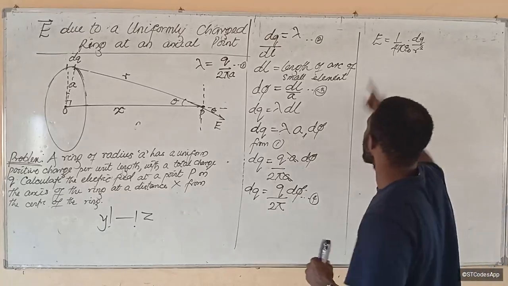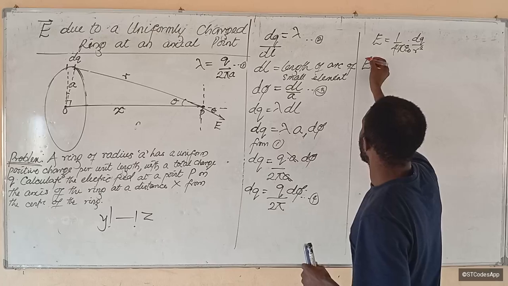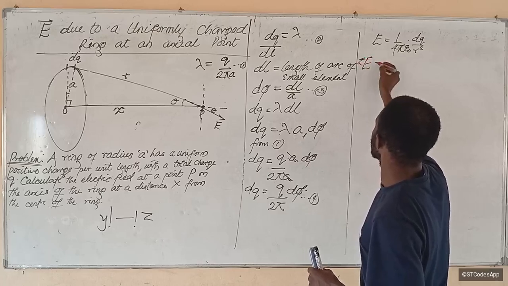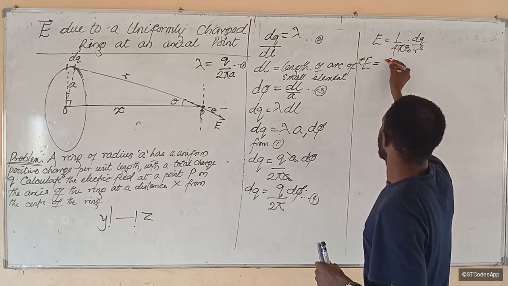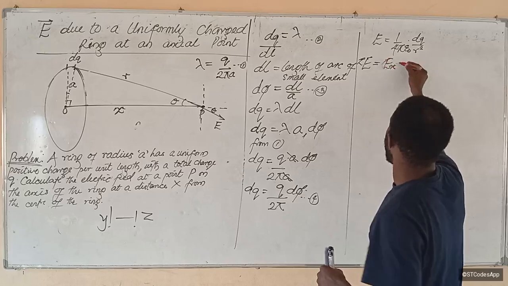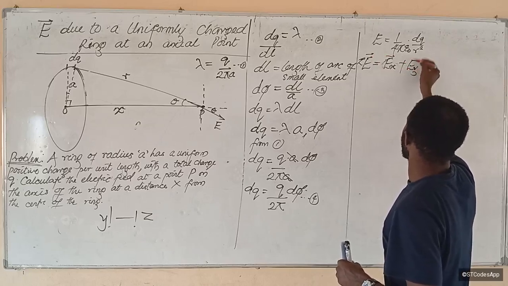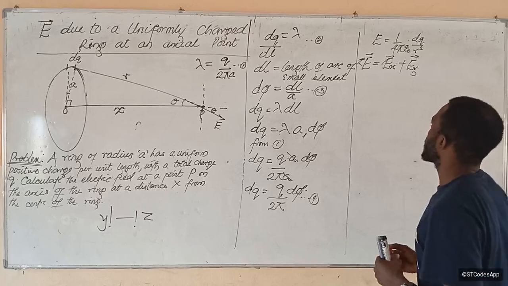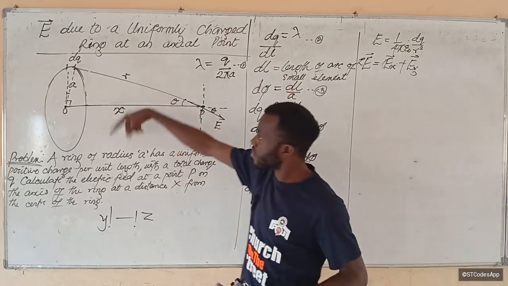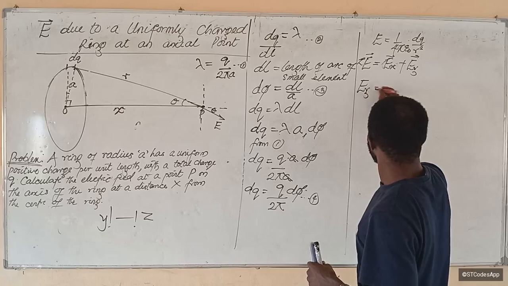Now the electric field here is going to be the sum of the electric field due to the x component and the electric field vector due to the y component, okay? Now if you look at this very well, the electric field in the y component is going to cancel out. Electric field E sub y becomes 0.